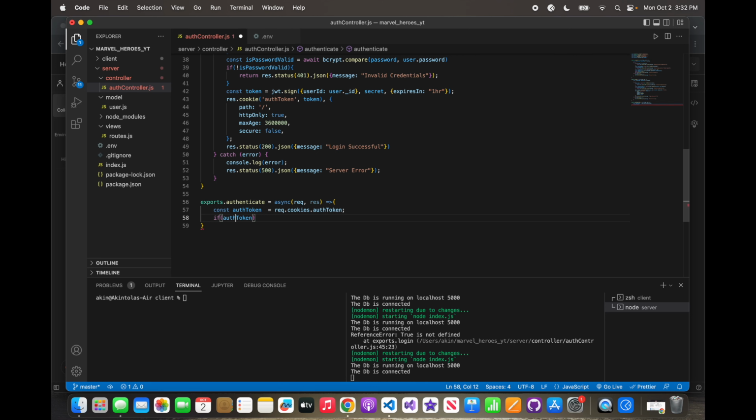Awesome. Now, if we don't have it, we always want to check if we don't have it first, so that we don't have to put else. So if there's no auth token, once again, we want to return 401, res.status 401.